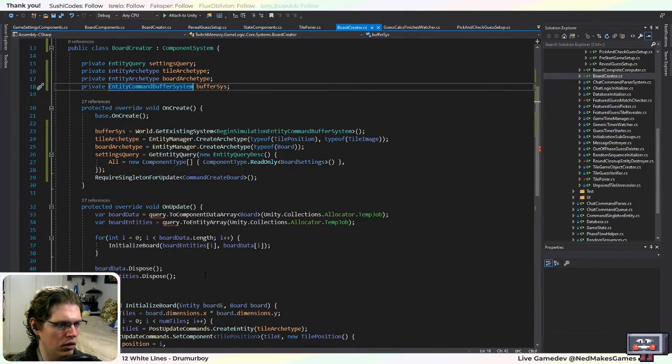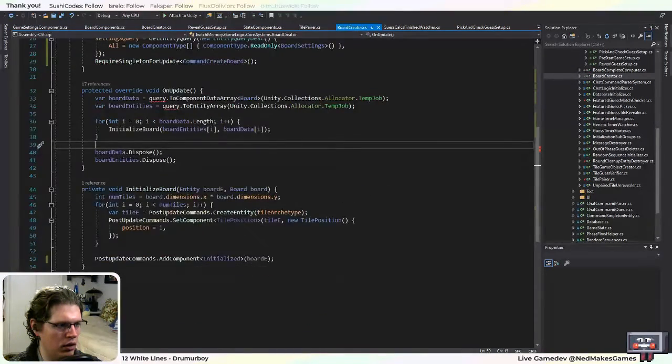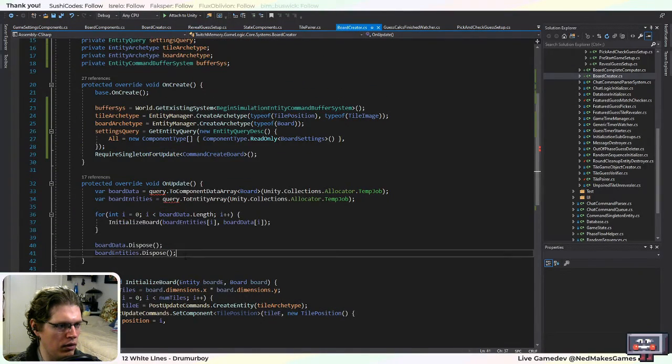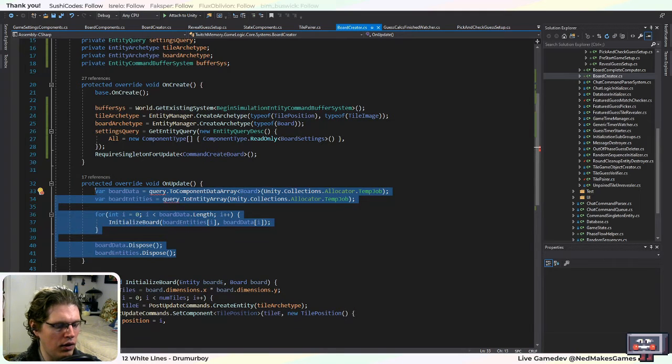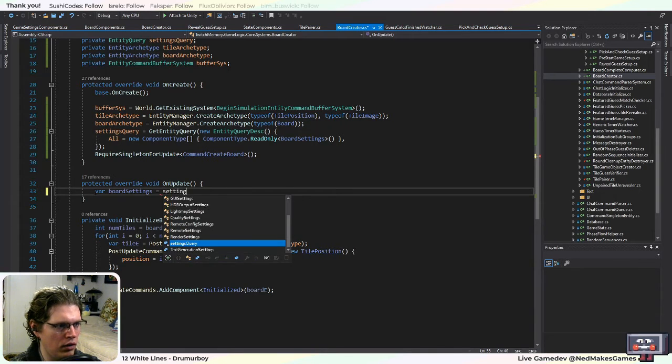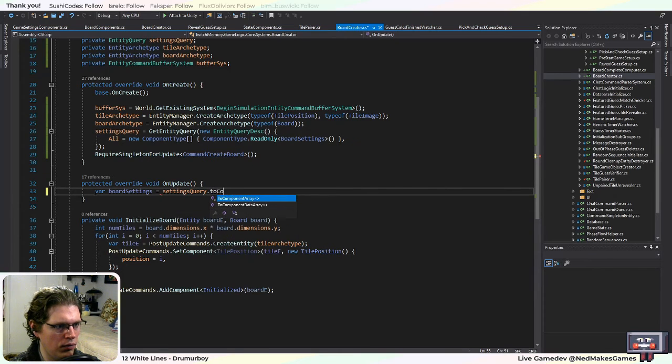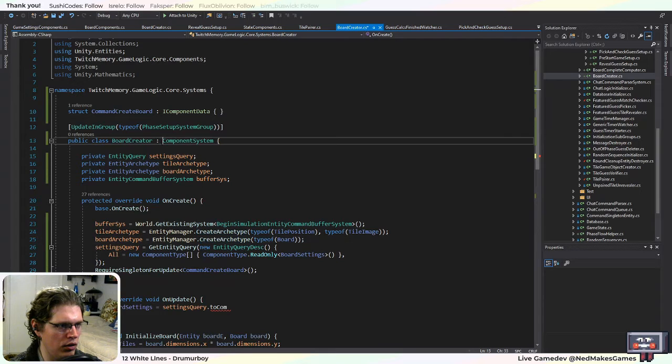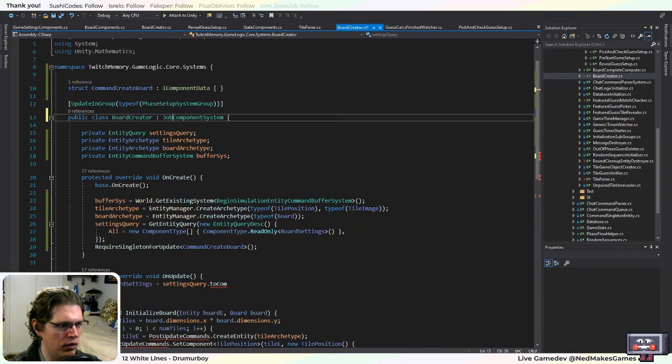Okay, so before it just looked for the specific board and did things with it. I'm just going to delete this entire thing because it's not really helping me at all. So now I want the board settings, which we can get from the settings query. I'm thinking, do I want to do this as a job? And I think yes. So let's change this to job component system.